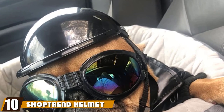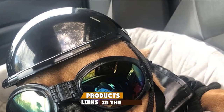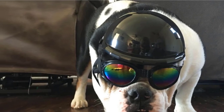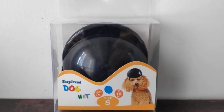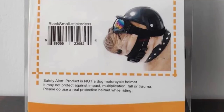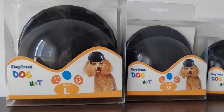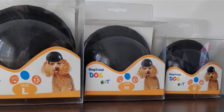Finally, the number 10 position is dominated by the ShopTrend Helmet and Goggles. This helmet and goggles combo makes it easy to suit your pet up for the open road. The manufacturer warns that the goggles are suitable for chihuahuas, miniature pinchers, and other dogs with small faces. The helmet is available in three sizes, while the goggles come in one size only. The goggles protect your dog's eyes from debris and UV rays, held in place by a double-strap system. The helmet is made from ABS plastic and features a cute little brim with buckle closures, and the largest size fits dogs with a head circumference of up to 18.7 inches.